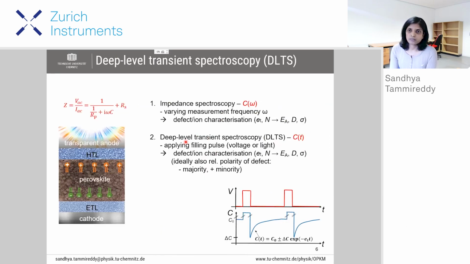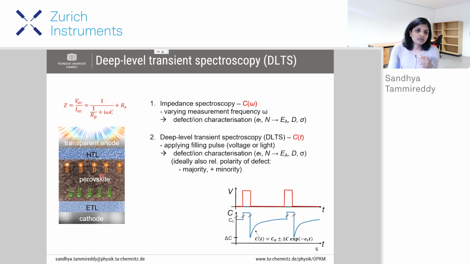You can also do this in the time domain, where you study the transients on a time scale. Instead of measuring capacitance with respect to frequency, you look at capacitance with respect to time. In order to do that, we maintain the frequency constant, and we study the perturbation of a small voltage, like 0 to 1 volt or so, into your device, and see how the transients relax back to their original position.